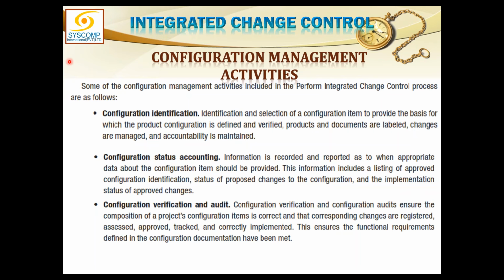But when a change occurs, what happens then? When a change occurs, that becomes part of a record. The previous version is stored somewhere. The new version which we created is now in vogue. Later in future, maybe this version gets outdated by yet another version. So keeping the record of all these happenings, all these changes, all these documents, all these deliverables by their version is called configuration management.